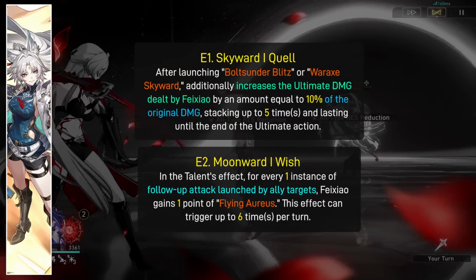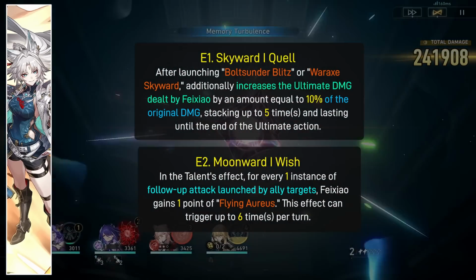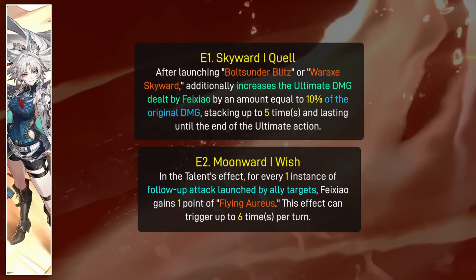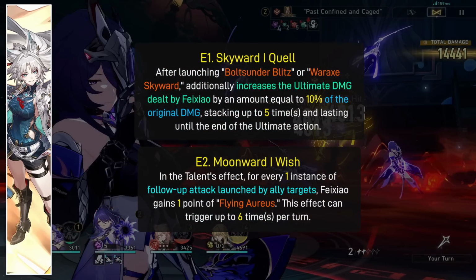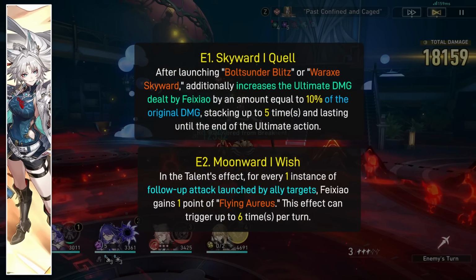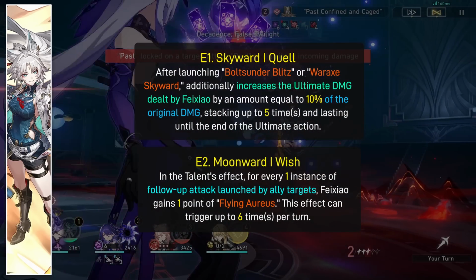Her E2 gives her 1 Flying Aureus point for every follow-up attack from her allies, and this caps at 6 points per turn. Now this actually makes follow-up attack units like Topaz and Aventurine shoot up in value, because now you don't need 2 attacks, just 1 follow-up attack from her allies, and she gets a point. With this and a Topaz or any other follow-up attack unit, with Aventurine, she can potentially get her ultimate back every turn, resulting in a huge damage increase.